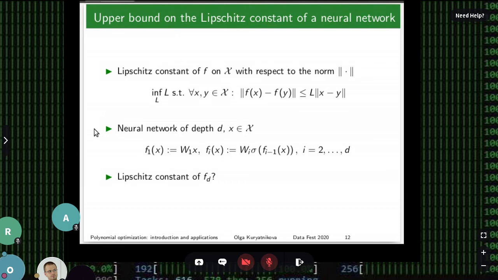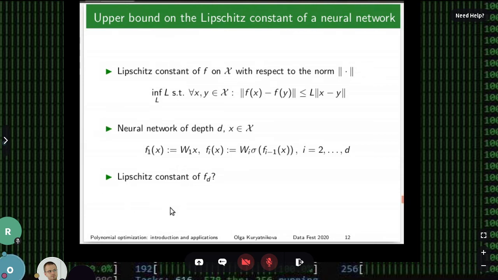So it is nice to take it into account when you build a neural network that the Lipschitz constant shouldn't be too high. However, to be able to bound it, we have to be able to estimate it. And for now, there are ways to find a lower bound on this constant. And I was looking for ways to find an upper bound of this constant because it's always nice to have an interval. And that's what we will look at next.